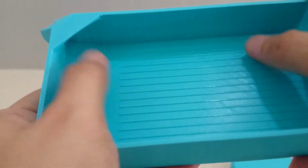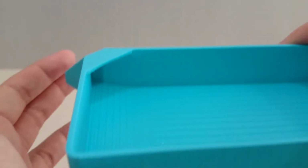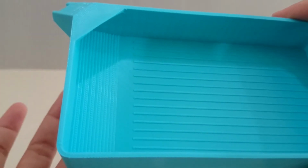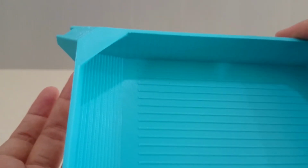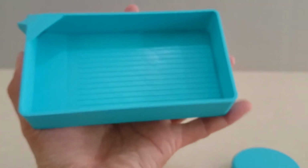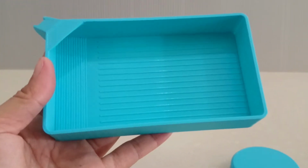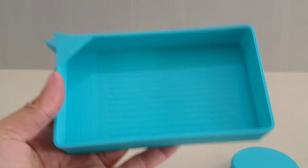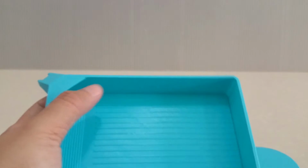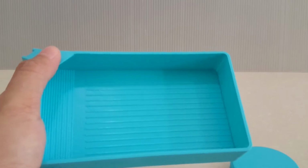I love the ridges. I love this part also, and the fact that I don't have to cover the mouth of the funnel. What I did with the kit ones with the funnel here, I always hold it like this and then shake it gently so the diamonds won't get off the tray. But with this tray, I don't need to be very careful at all.